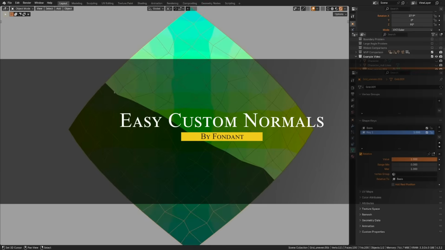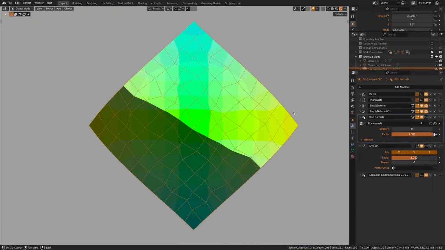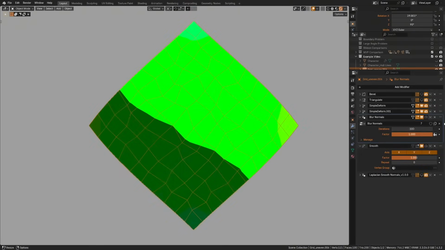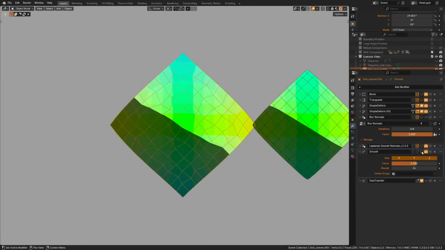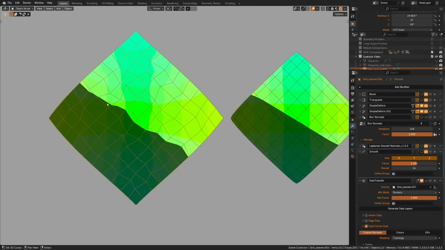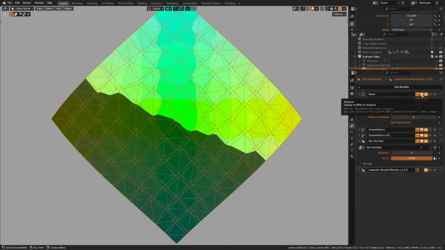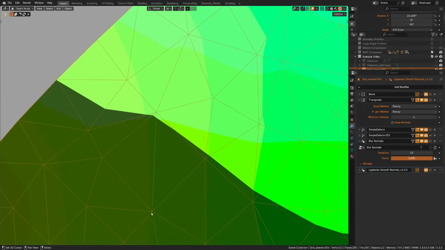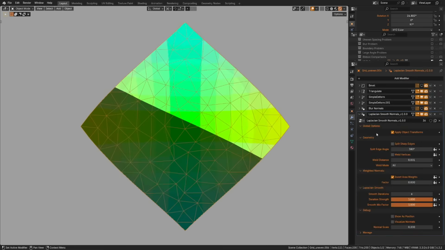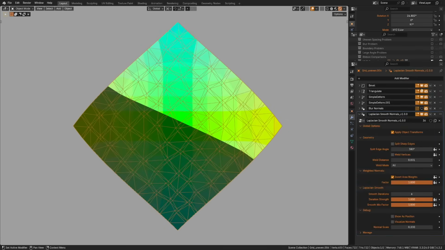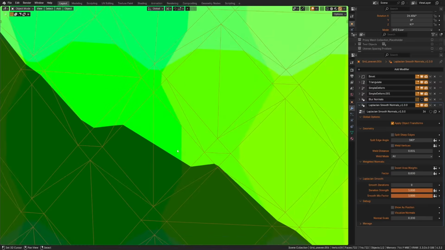And for those working with stylized characters or toon shading, Easy Custom Normals is a free tool that fixes ugly shading on uneven or triangulated meshes, something that often breaks toon shading. Standard solutions like blur, smooth modifiers, or data transfer don't help, because they rely on vertex positions. But this add-on uses Laplacian smoothing and inverted area weights normals to give clean results even on messy topology.